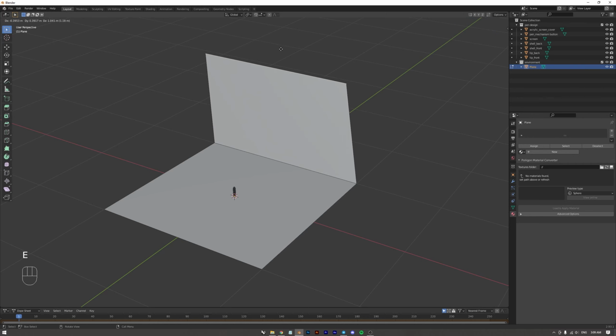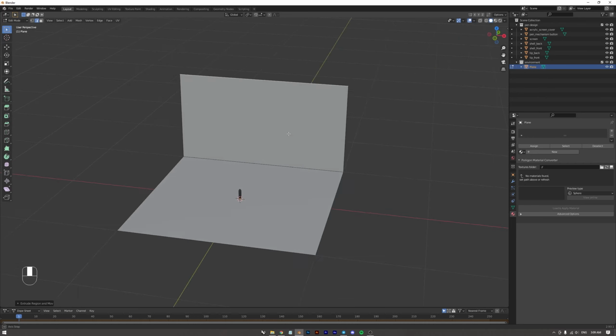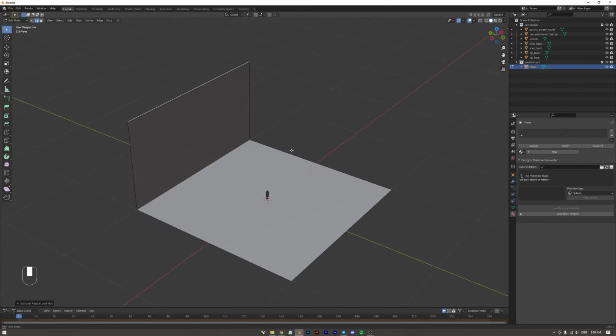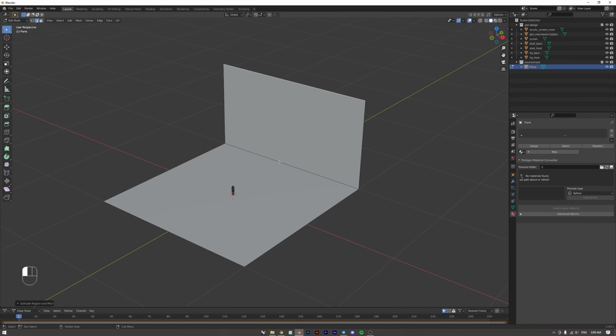This is the only kind of modeling that I do in Blender. I actually do not know how to model in Blender, so this is the only modeling you're going to be doing. E to extrude, Z to lock it to the Z axis, and now you have a backdrop. To make this backdrop a continuous surface, click on this edge over here, press Control B to bevel, and drag it until you see a chamfer.